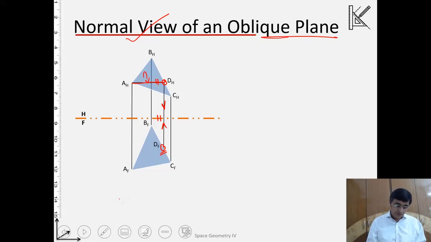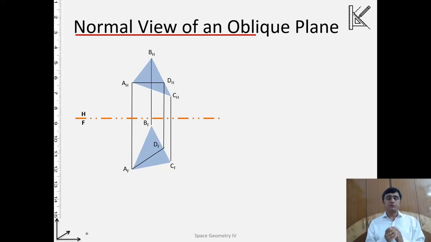Okay, so what is the characteristic of this point DF? If you join AF to DF, what is this line AF to DF? This line is nothing but, just think of that plane which was coming here intersecting, and the line of intersection was parallel to the frontal plane.